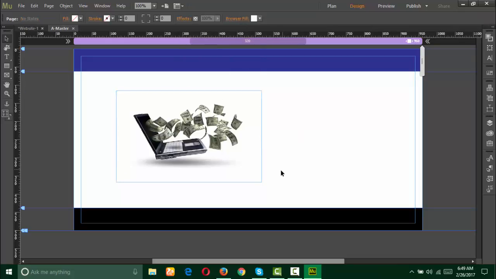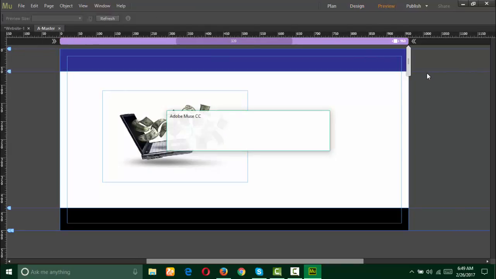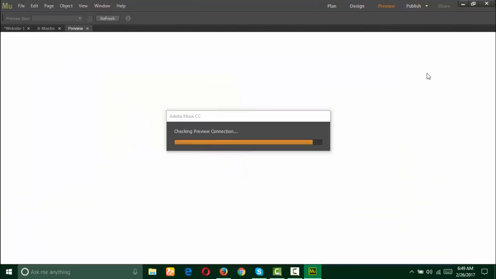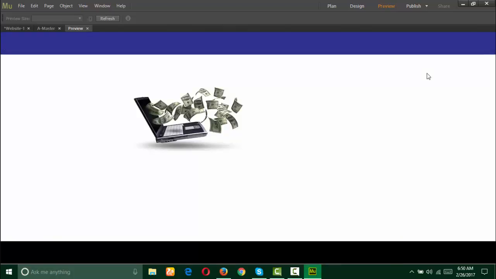Bevels and shadows are not really good for landing pages. Okay, you should notice there is a blue circle around the image. Is it visible on all browsers, or in the live session when this image renders on any browser? Let's click on preview. This preview section will show you the proper visibility as it will be on the website. This shows that the laptop with the cash is really perfect, and there is no blue circle or blue color around it, right?